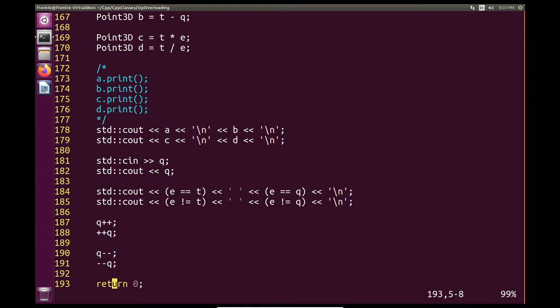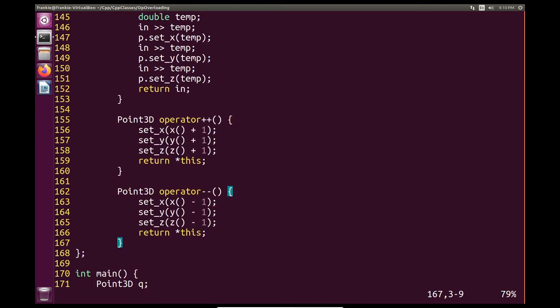But things get a little bit complex here because Q is not just some integer. It's a class that has attributes, 3 attributes specifically. So how can I go about implementing the post and pre-increment and post and pre-decrement for a class like this? Similar to how we've done for all the other operators before, we need to overload this operator.